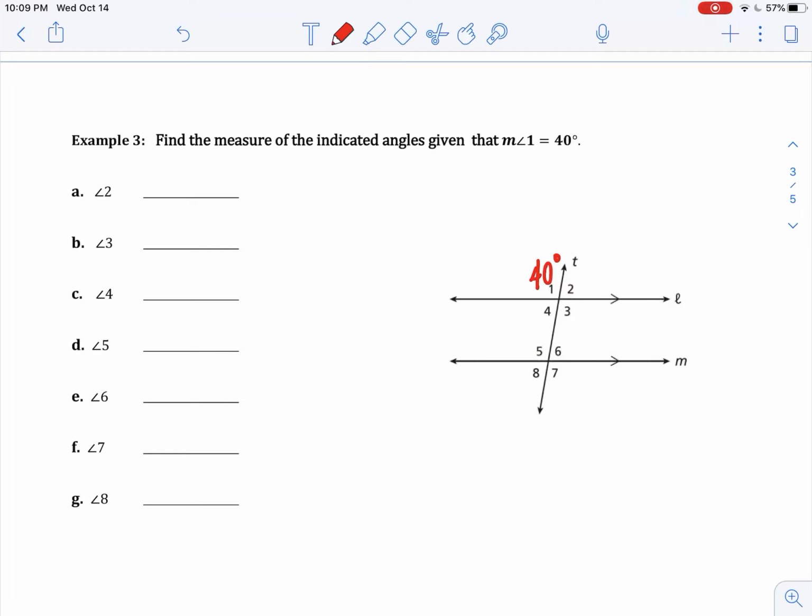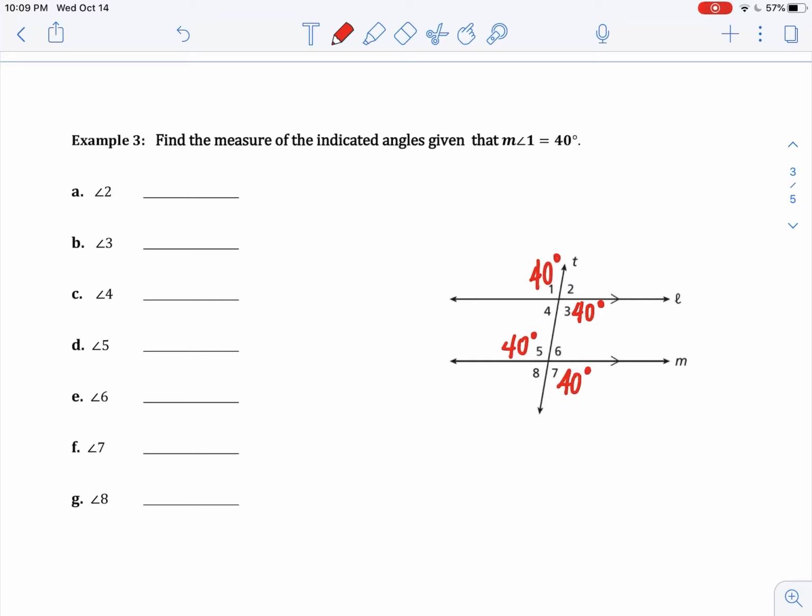You know, and let's start with the angles that are congruent because that's going to help you fill in a ton of these. Angles that are congruent are vertical angles, alternate interiors, alternate exteriors, and corresponding. And so angle 3 is a vertical angle with the 40, right, with angle 1. So vertical angles are congruent. Angle 5 is an alternate interior with angle 3, so it is congruent to the 40. Angle 7 is a vertical angle with angle 5, so it is 40 degrees.